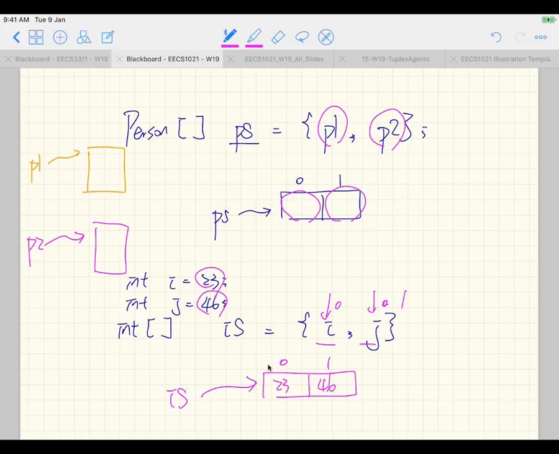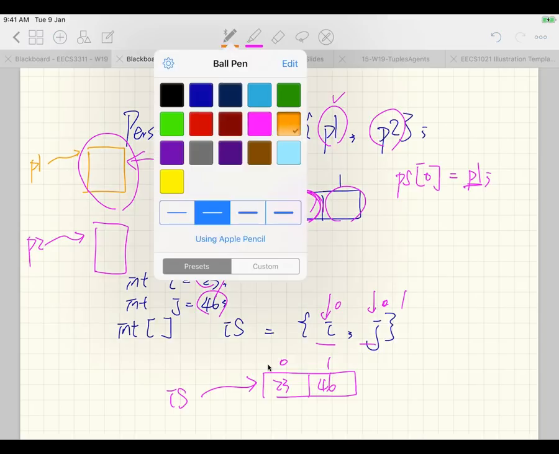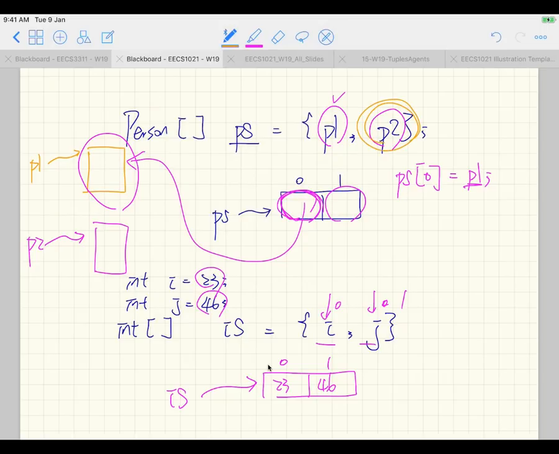What do I really mean by put into? For example, PS at position 0 is assigned the value of P1. That means we are changing the value for this, not the value for P1. P1 is currently pointing to this particular object, so after this, PS0 is going to point to the same object. Similarly, P2 is stored in position 1, so it's going to point to the same object as here. Make sense?